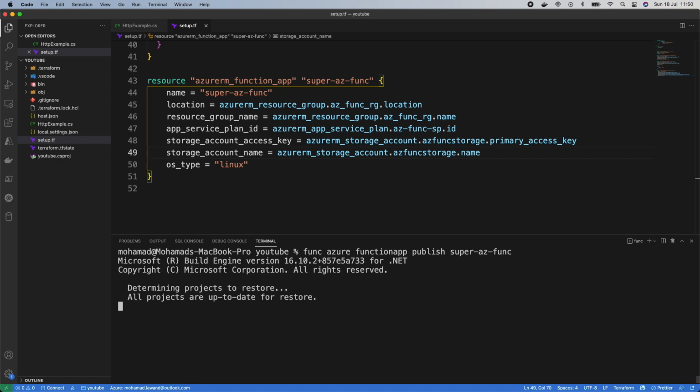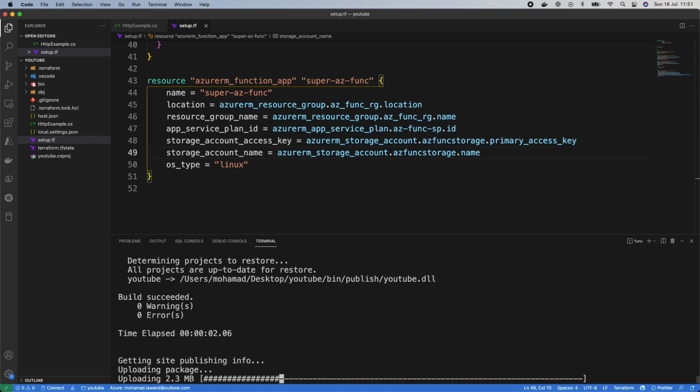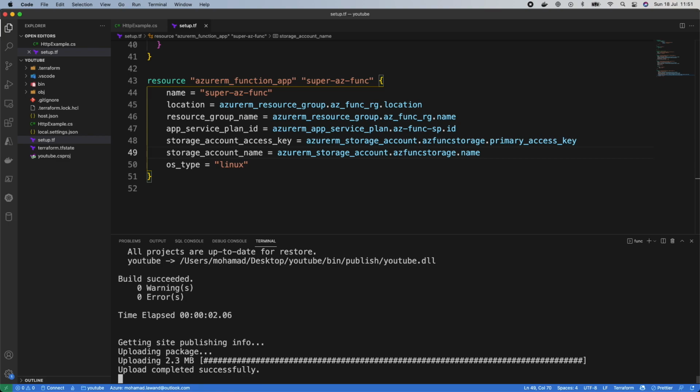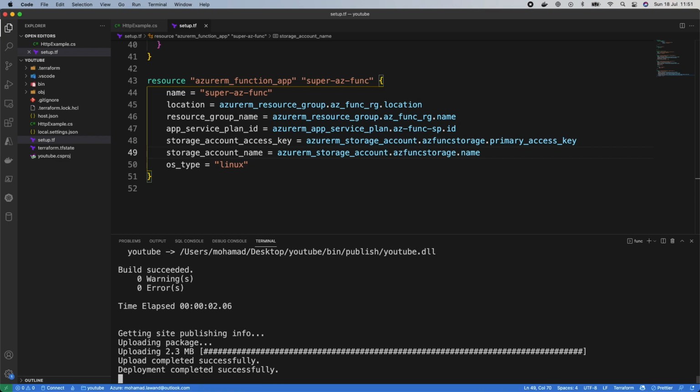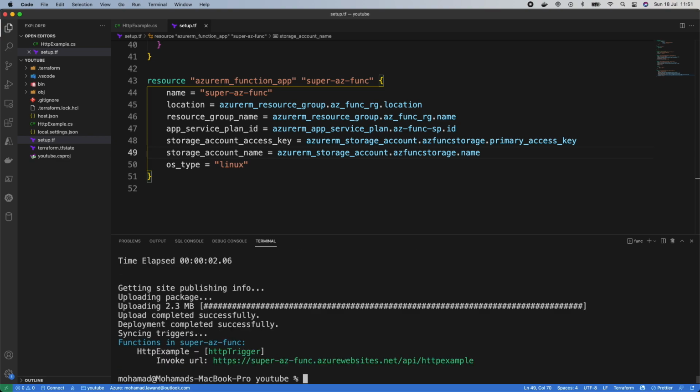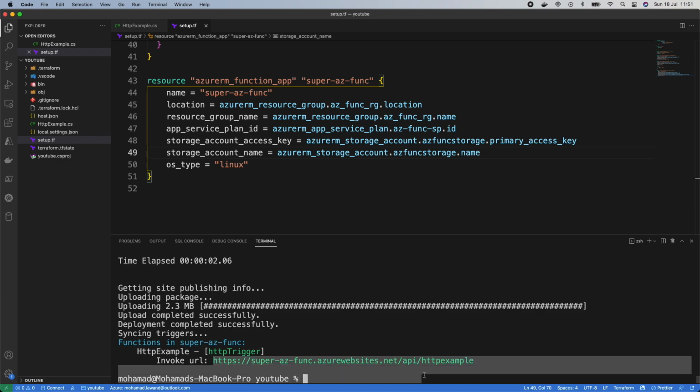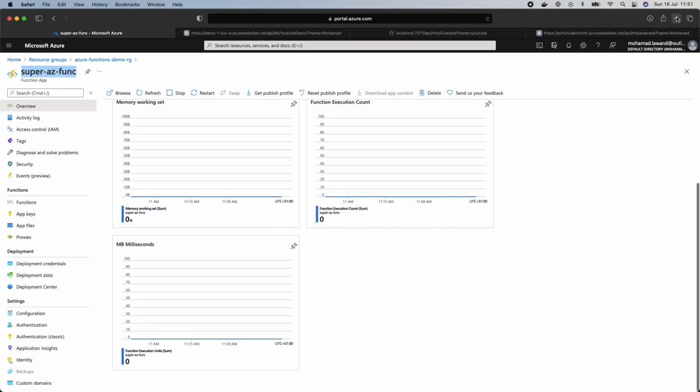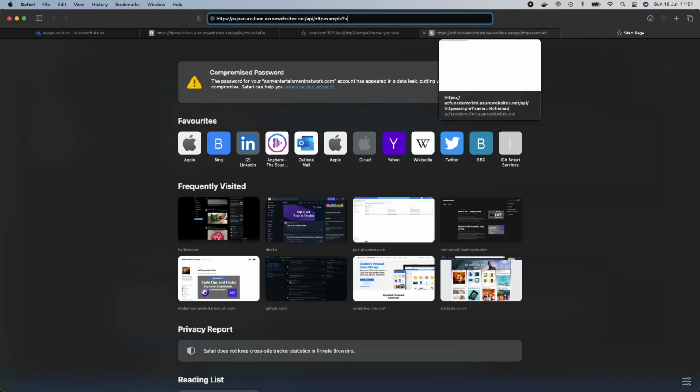We can see it's getting it. So basically it built it, it's packaging it, it uploaded it, and then once it uploads it, it verifies the triggers because it's an HTTP trigger, and we got the latest one. Now let's try running this, and we should see that it's running as it should be. So let's copy this, go back to our web browser, paste it here, and add name, and let's put YouTube, and I click enter. We can see hello YouTube. This is an HTTP trigger, and this is the outcome that we have requested.